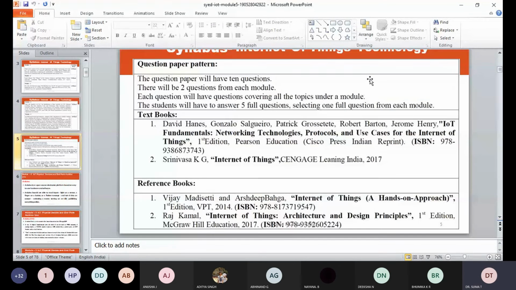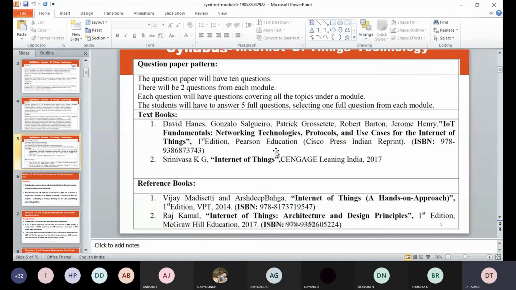This module is very easy. That is, the fifth module is very easy because as we are computer science students, once you read, it is very easy for you to write the answers. Okay, don't neglect the fifth module. It is the most important module for your IoT network. So if you have any doubts, you just ask me.